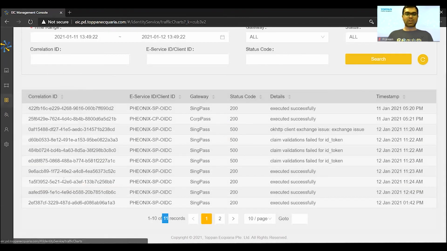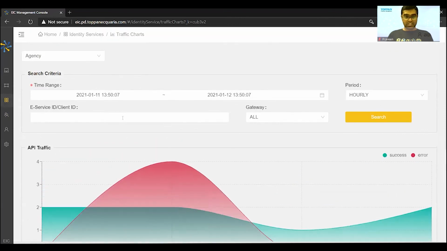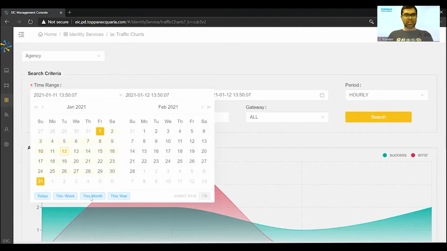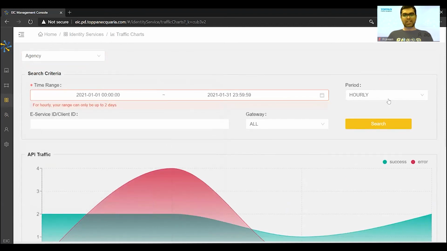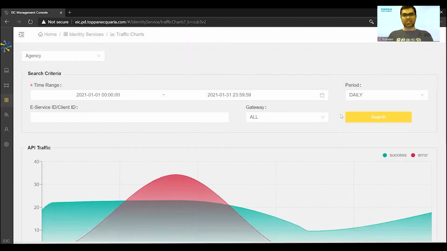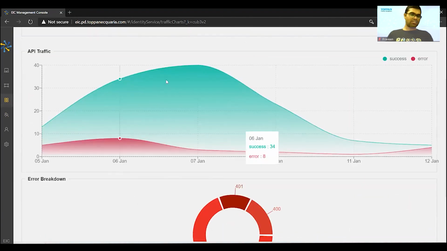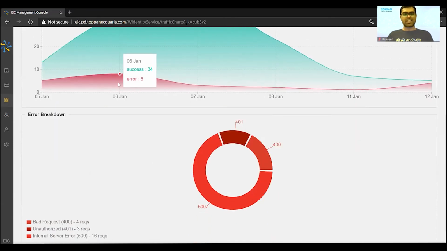The final thing I want to cover is the transaction charts, the traffic charts as we call them here. As you can see, I'm using the agency one, and I want to show you guys how the traffic chart looks like so far within a month. And as you can see, there is a lot of red color here, which is actually the errors that happened within the particular time.